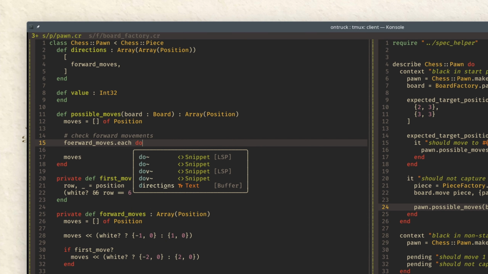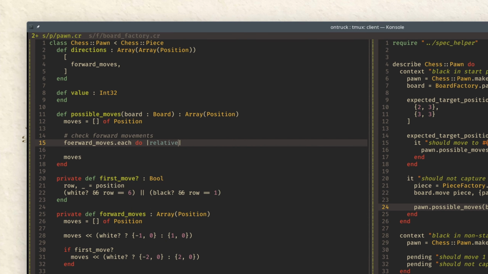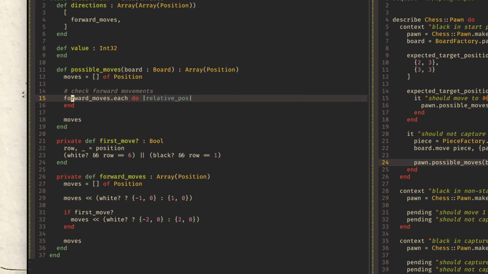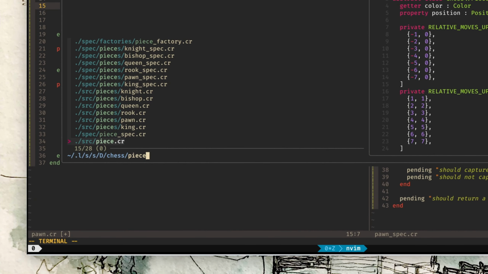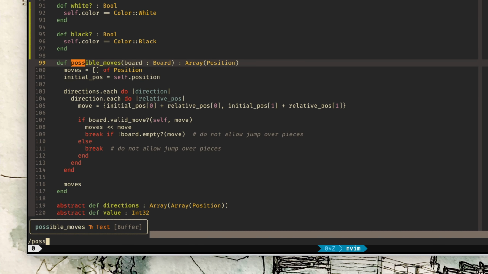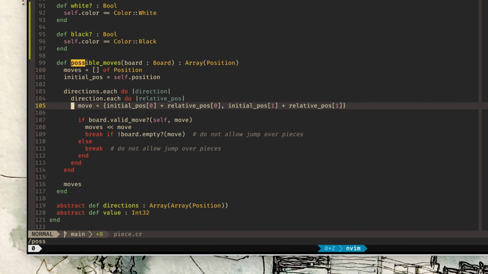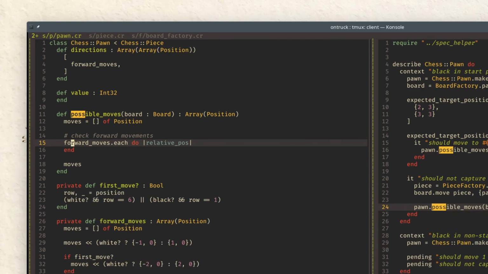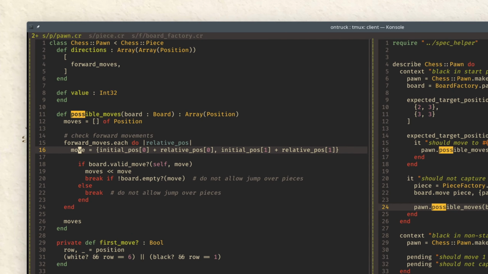So we are going to check the rules for forward moves here. We are going to do the same as we did in the possible moves from the piece class, to loop over each of the relative moves. Let me check in the piece class what we did. I'm going to copy this code here because we are going to change it a bit. Okay.